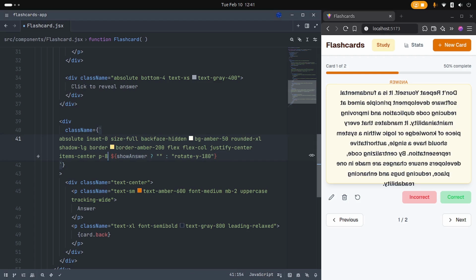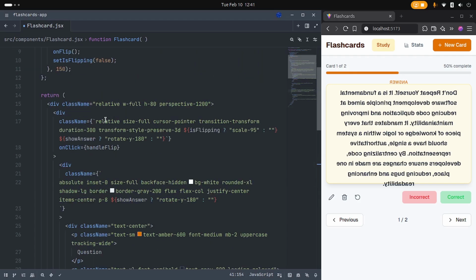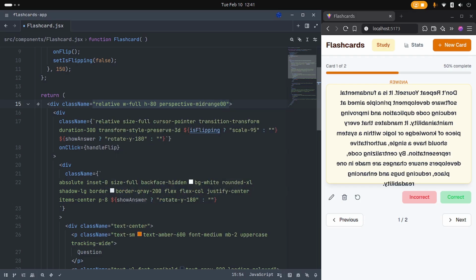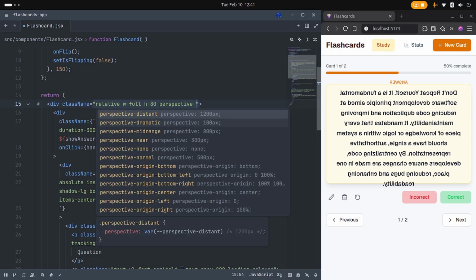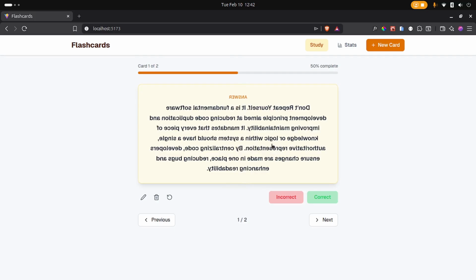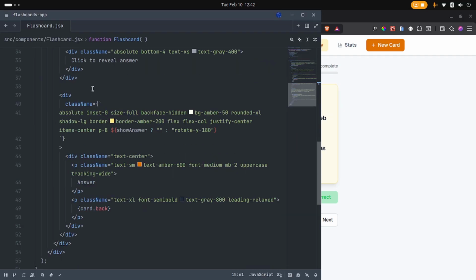It should be flipped. Could it be because of the perspective 1200? Wait a minute, it's called perspective-distant. That's the name of the class, not 1200. Okay. So there's something I'm doing wrong, and I'm thinking it's because of a class name here. So let me just figure it out.